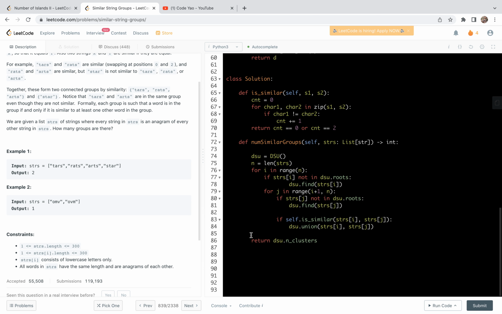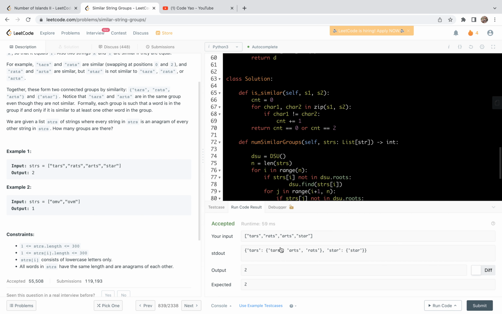Let's print the dsu.get_groups. So this is the method, right? So let's do it. For example 1, there are two groups. One group is represented by tars, which consists of three strings: tars, arts, and rats.